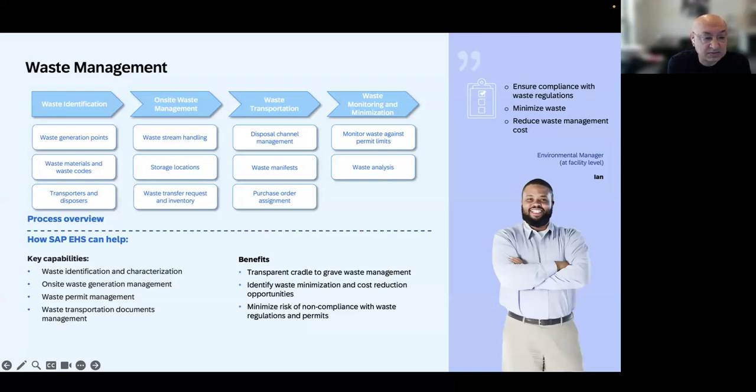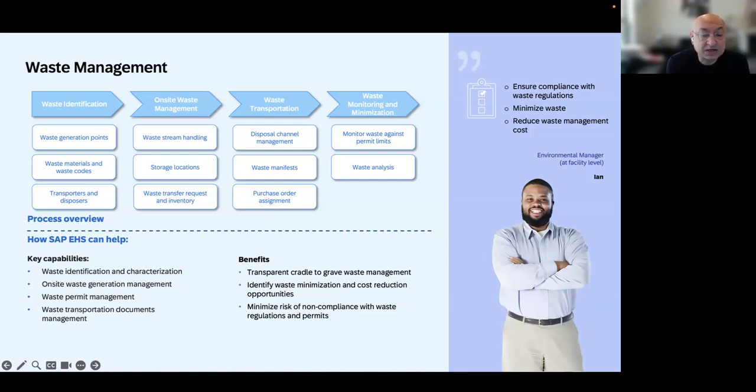So he has the responsibilities of analyzing the waste and making sure that it has the right waste code, so that when they ship the waste for disposal, it has the right sort of paperwork and safety materials accompanying the waste when it's transported as well as for disposal. He also has functionalities and features for identifying the transporters and the disposers within the identification process.